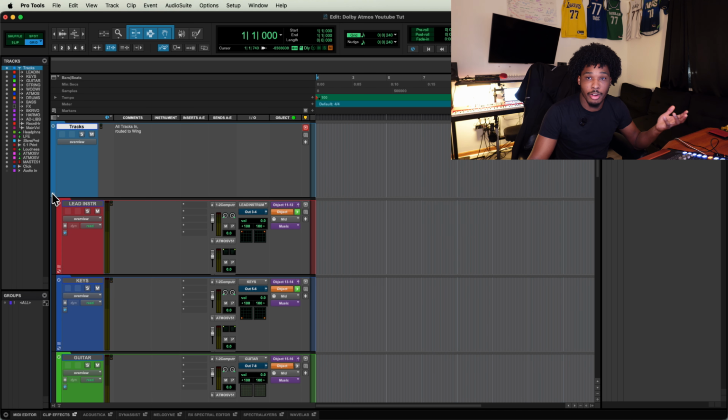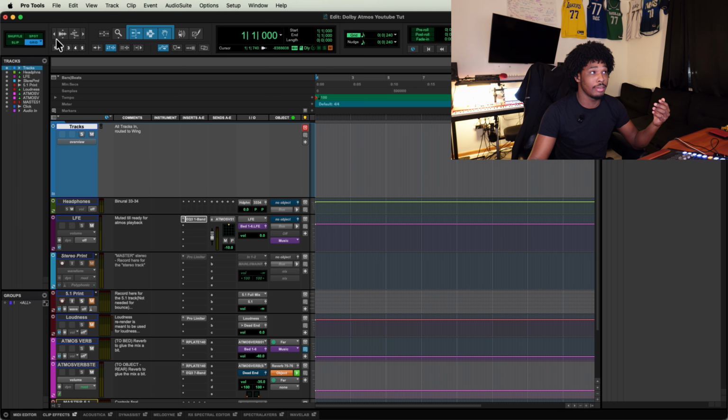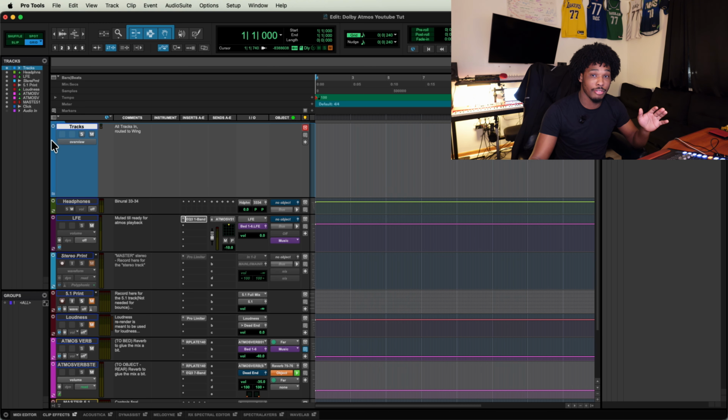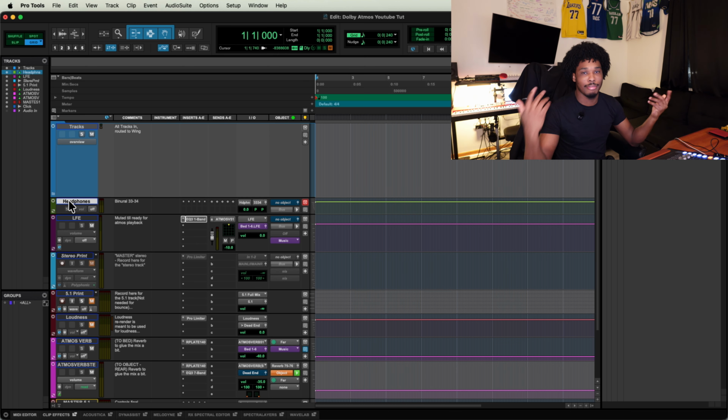Now you could stop here, make your sounds, make your tracks, and then pretty much bounce your mix via Dolby Atmos. However, before we get to the export stage, let me give you a few tips and tricks. For example, let's say you want to hear it through headphones, not just your speakers, because not everybody has a 5.1 system at their disposal.